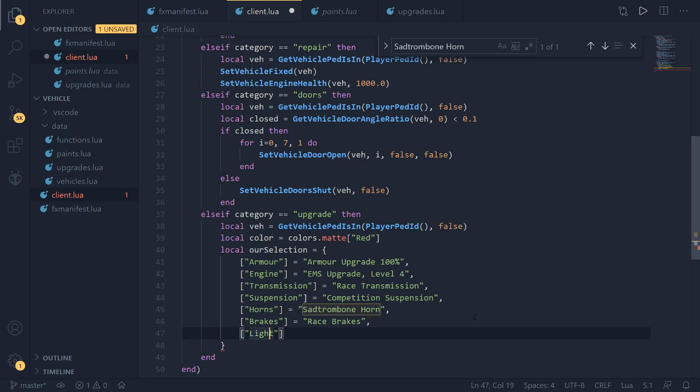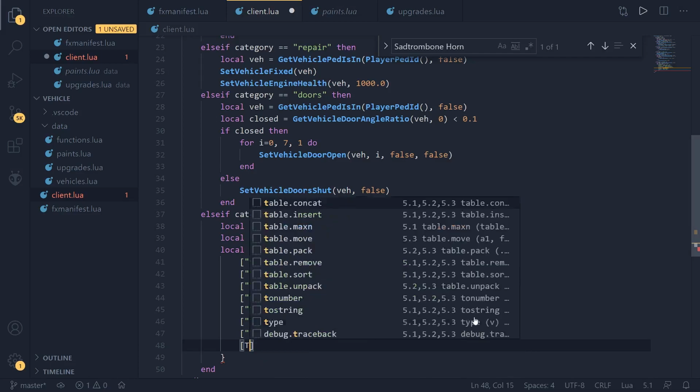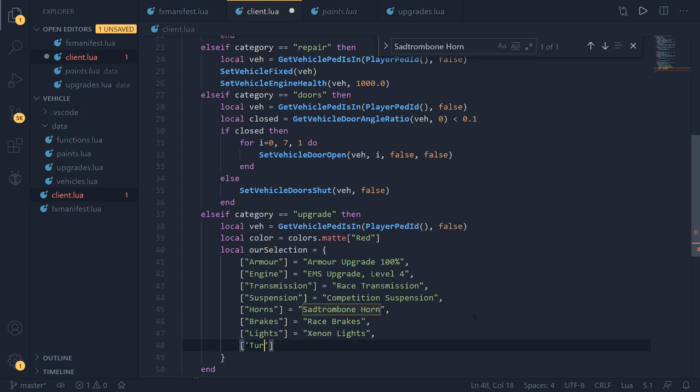So to do that, we're just gonna do lights is equal to xenon lights. And then we're gonna give ourselves turbo too. Turbo. And then turbo is equal to turbo tuning.